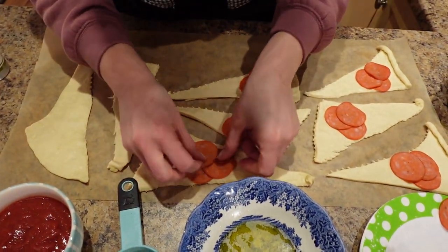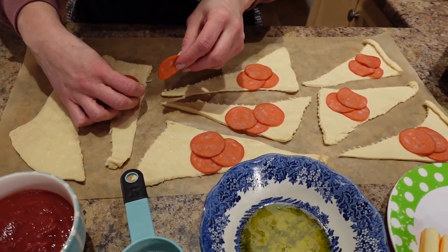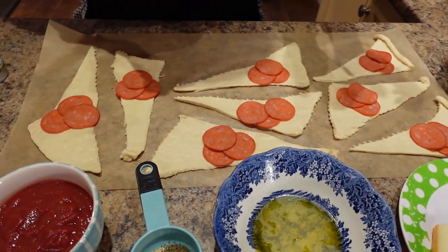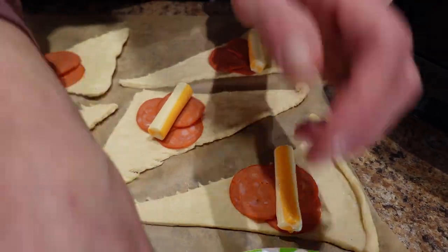Let's keep the pepperoni and everything up here. And then what's cool about this recipe is, depending on how many guests you have, you can double or triple the batch, whatever, for as many guests as you're having, you know? So that's pretty cool.